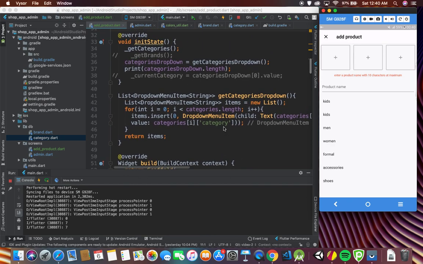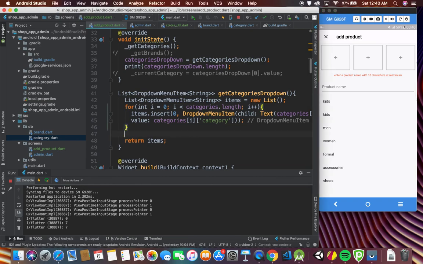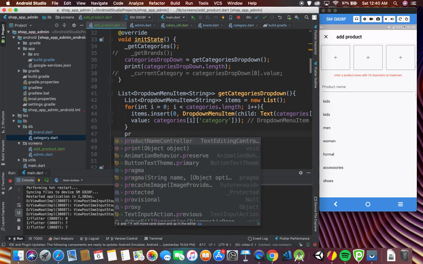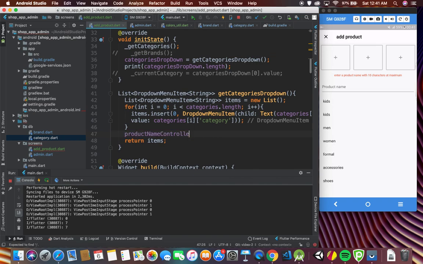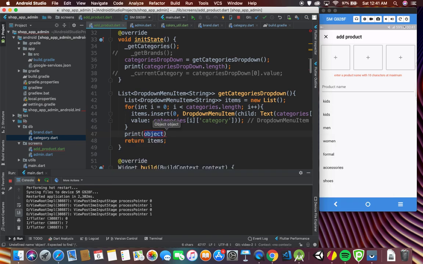So it shows 0, meaning that we are not really returning any value from here. Let's try to print the value not being inserted into our drop down item.